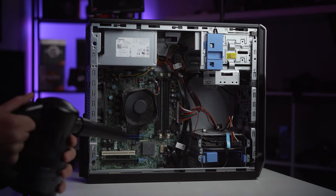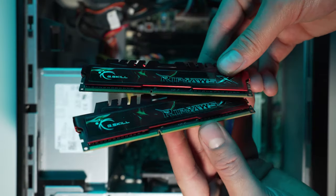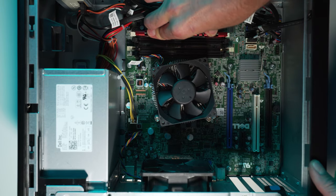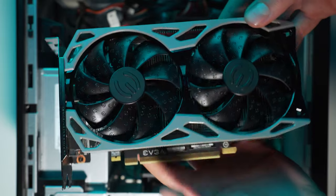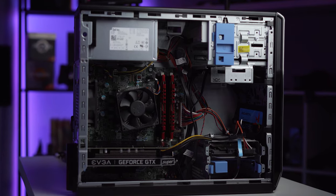Now what will I be putting into this system to spruce it up a bit in hopes of taking it into budget gaming PC territory? First, the system needed quite a bit of help in the cleaning department since it has been sitting under a desk for God knows how long, so I made sure that was taken care of. Second, it needed help in the overall system memory department so I doubled it by adding another 4 gigs, giving us a total of 8 gigs of DDR3 1600 megahertz RAM. It should be noted that this system can only run at a max of 1333 megahertz for RAM speed, so these sticks will just be underclocked to that frequency automatically. And finally, I grabbed my GTX 1650 Super and put it in this system since it would be able to run on the stock 265 watt power supply. So with all our upgrades ready to go, all there is left to do is fire up some benchmarks and see how it does.